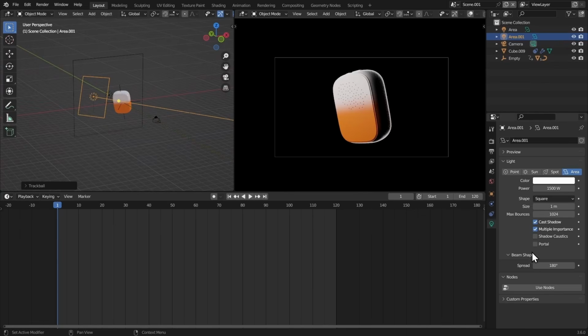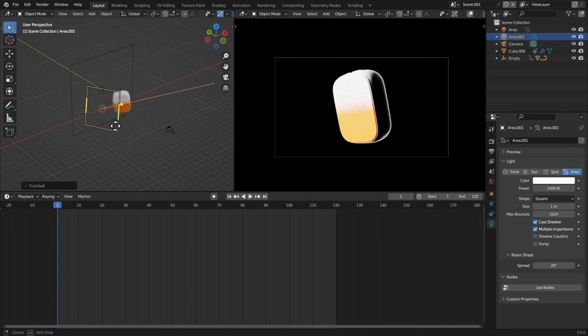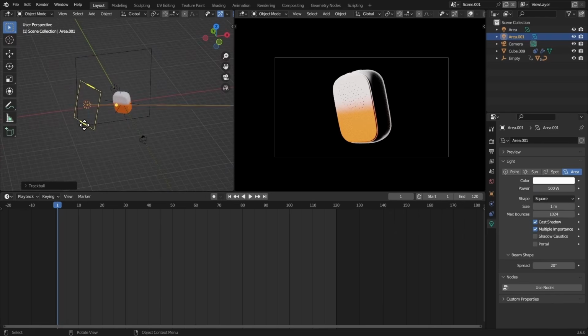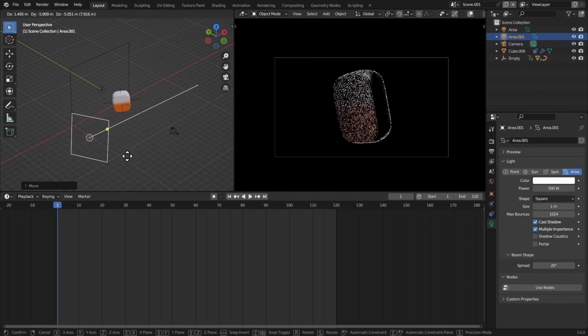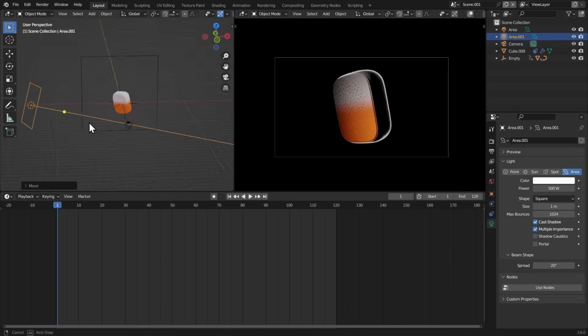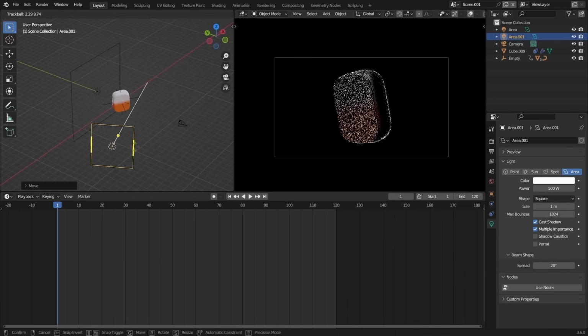Now in the spread, I'm going to make it 20 and let's see how this looks. And the power is going to be 500. Great, double Z and look at this. You can get different looks here.